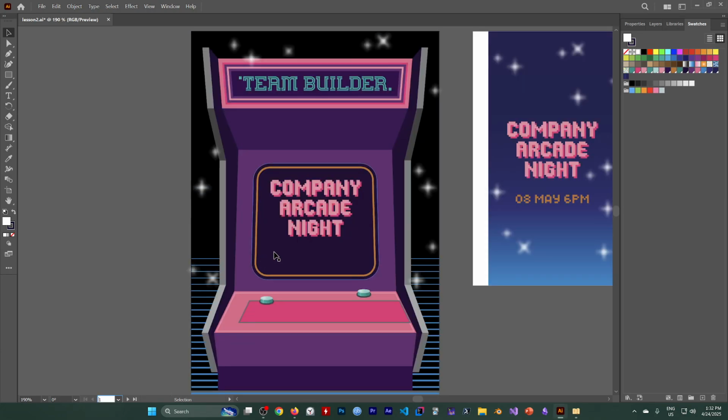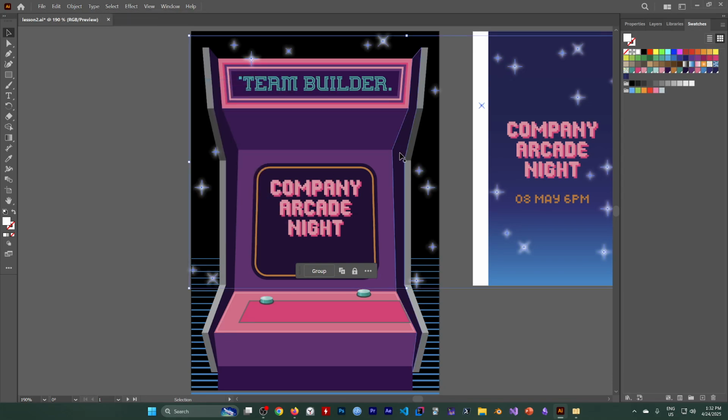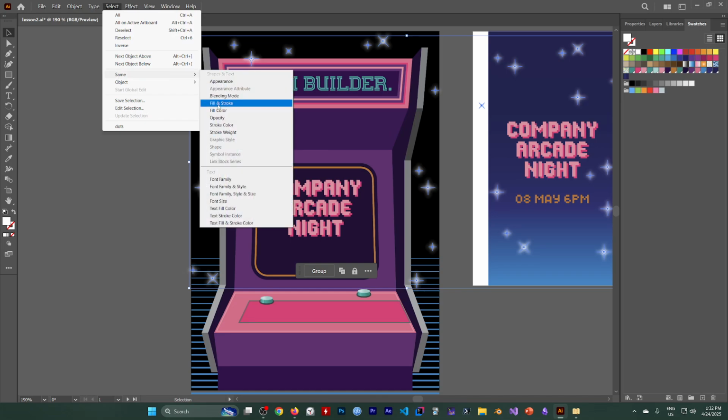Okay, now we want to select the stars. Just like we did with same fill and stroke, we can select this with same appearance. That will select all the stars that have the same fill, color, effect, and so on. There are multiple ways to select: same blending mode, fill color, opacity, stroke, font family, all of this stuff.